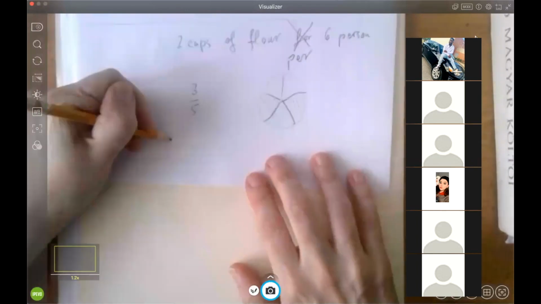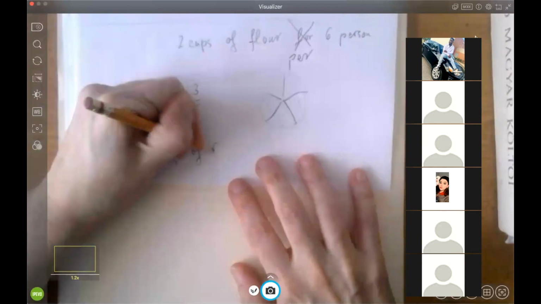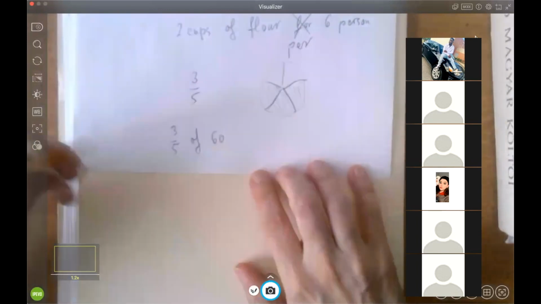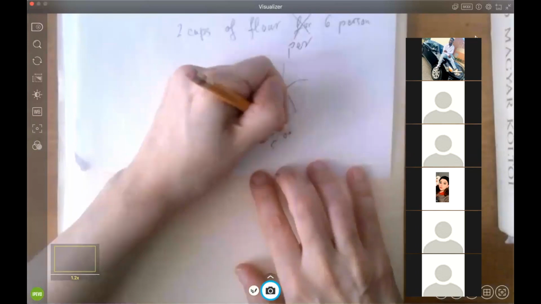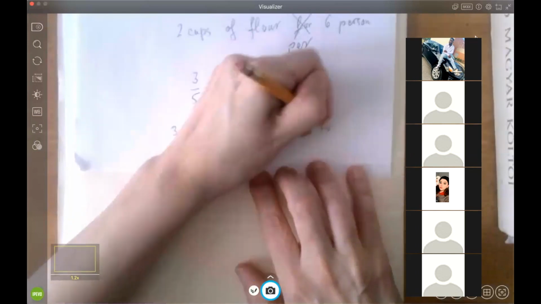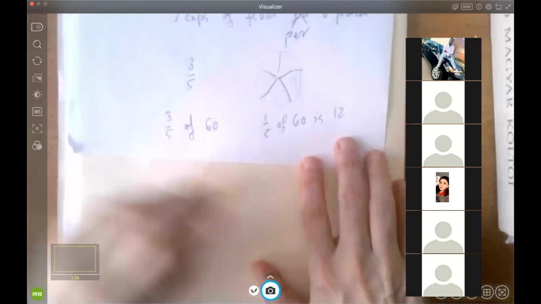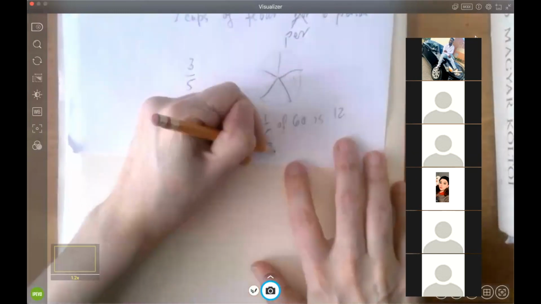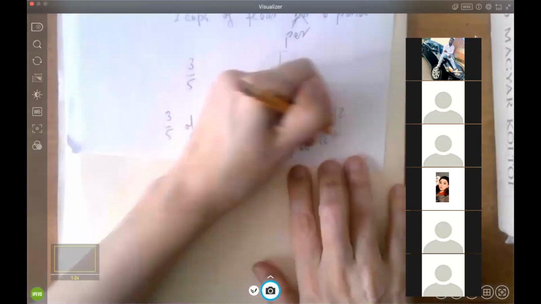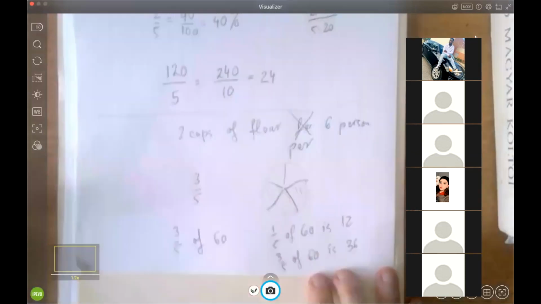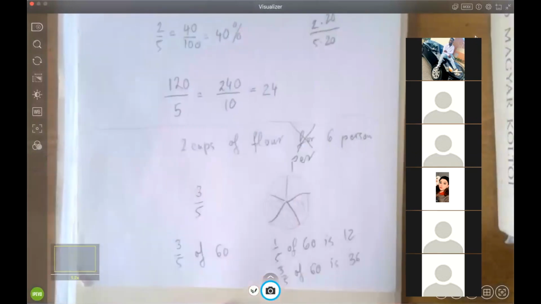So 3/5 of 60, well, 1/5 would be 12. So there is a division. And then we take 3 such slices and we get 36. 3/5 of 60 is 36. So the definition itself is multiplicative, multiplication division, which is why it will not work at all with addition subtraction. And that's the same reason why exponents behave very well with respect to multiplication division, but not addition subtraction, because the definition itself is repeated multiplication.